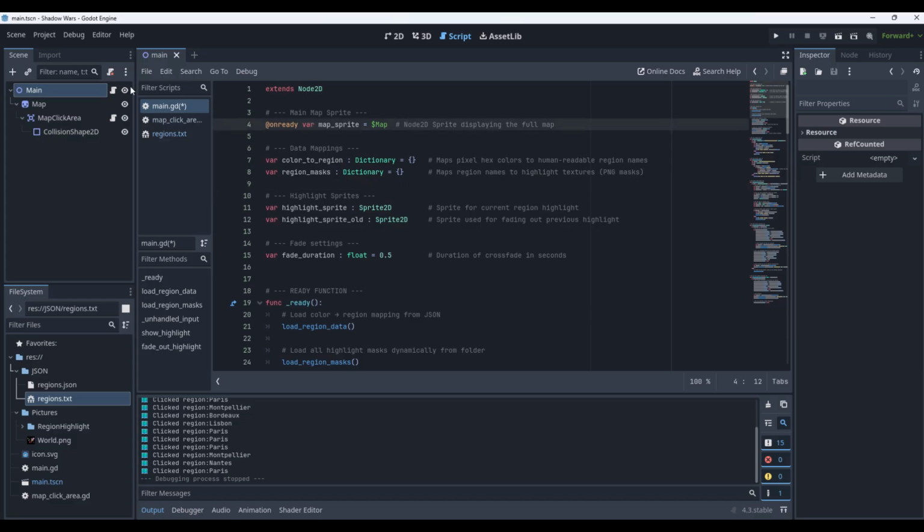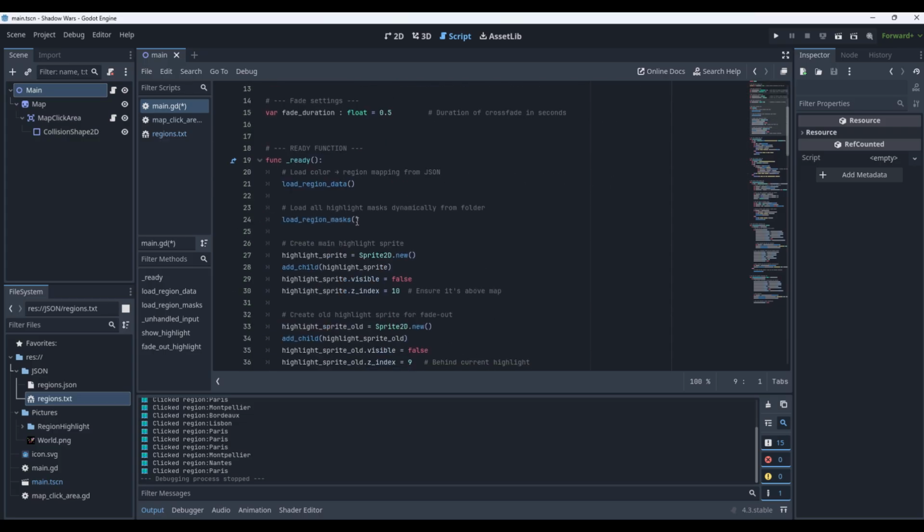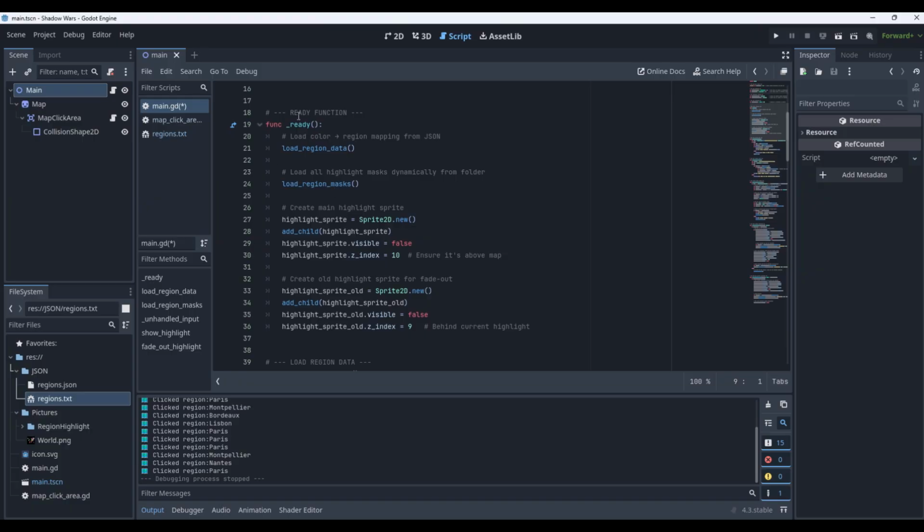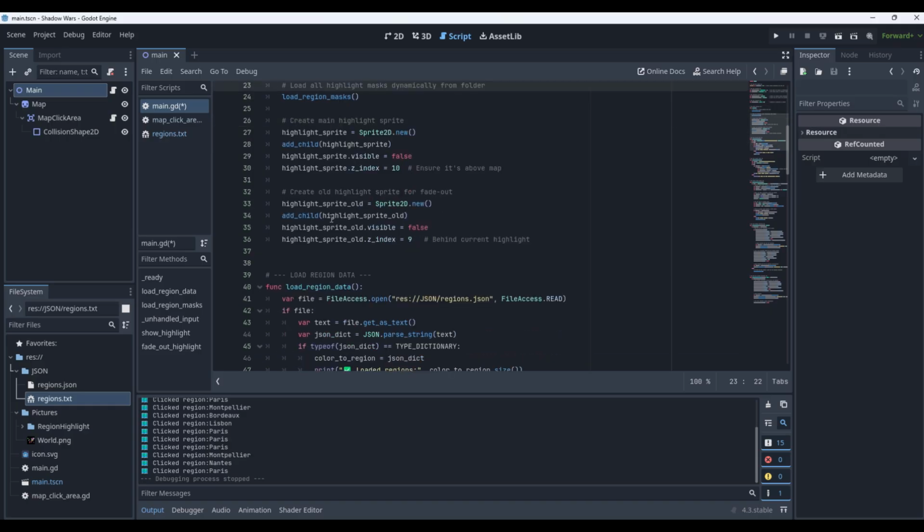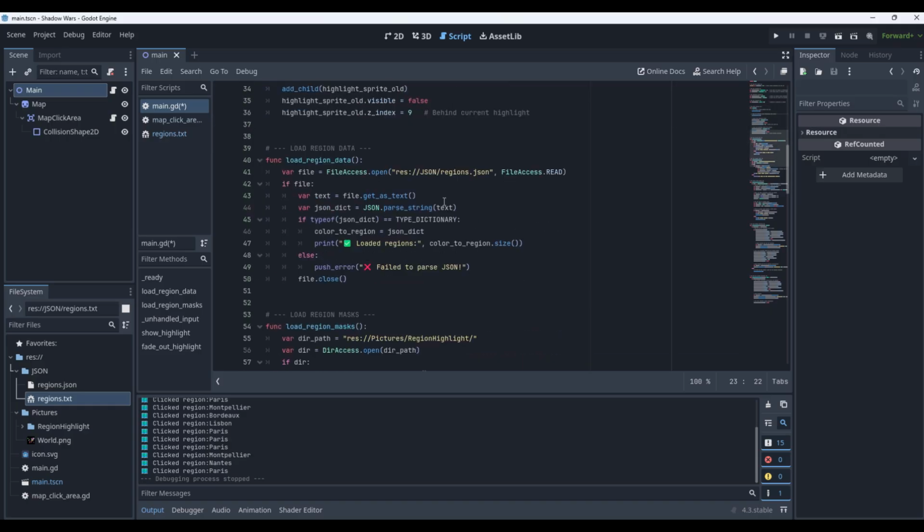And as you can see here, this is basically all of the code that you're going to see from earlier in the video. The only real difference between this build, which was very, very early, and the build that you'll see in this video is that there's 2 extra nodes in this very, very old version that says map, click, area, and collision shape 2D. You don't need to worry about those 2 nodes. That was something I was going to try and link into the second video, but I just didn't end up using that version, so feel free to ignore those 2 extra nodes. But other than that, you can see that the code here pretty much matches exactly what we've been showing you.